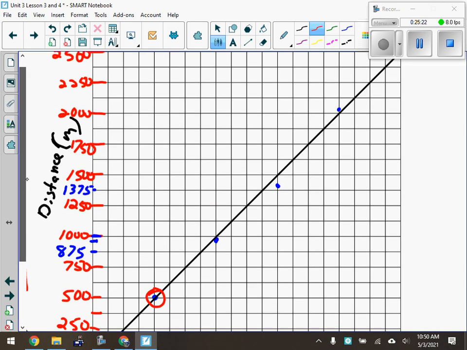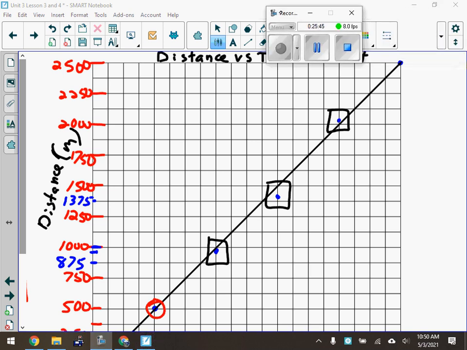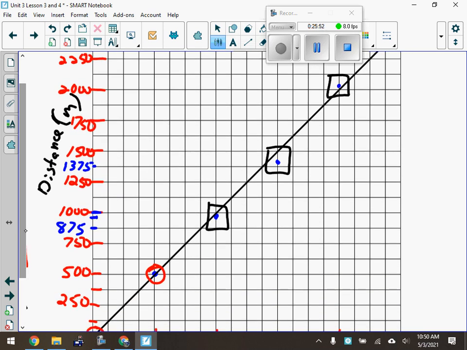Well, that's a win. But you'll notice it does not quite go through this point right here. I'll use maybe a different color for this one. That's okay. But it also doesn't go through this point, and that's okay too. And it doesn't quite match up with this point, but you'll notice it does match up with this point here. Sorry, my recording thing is in the way. There we go. It does match up with that. So how good is this line of best fit?